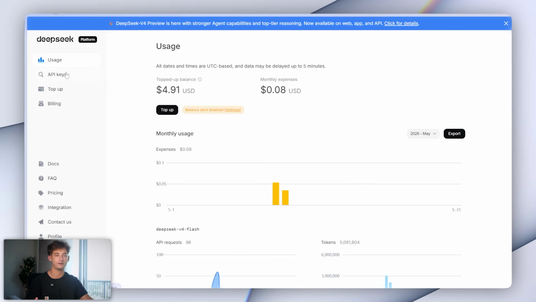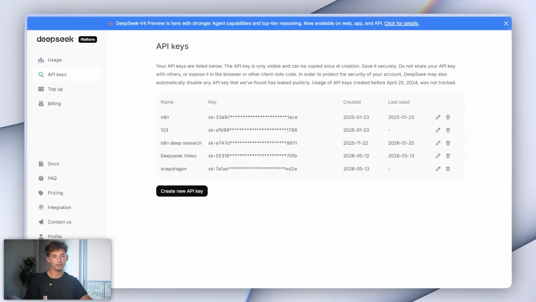But anyways, once you have signed up for your account, go ahead and navigate over into your API keys, create a new key. We will need this in a second. Now, once we actually grab this, it's gonna get a little bit more interesting because we're just gonna use Claude Code to actually install everything else, make it extremely simple for us to start using.